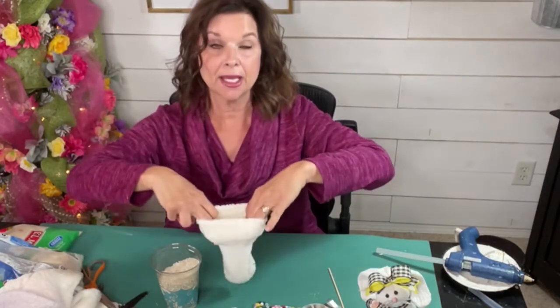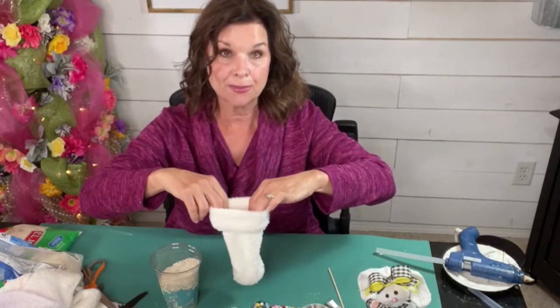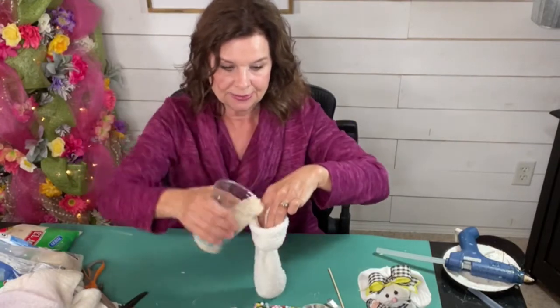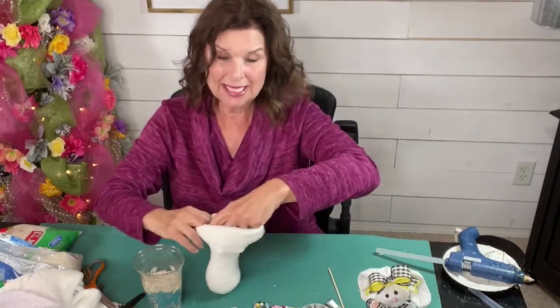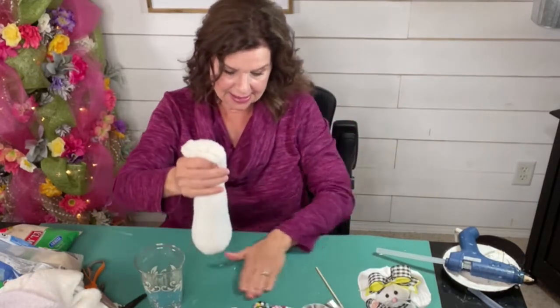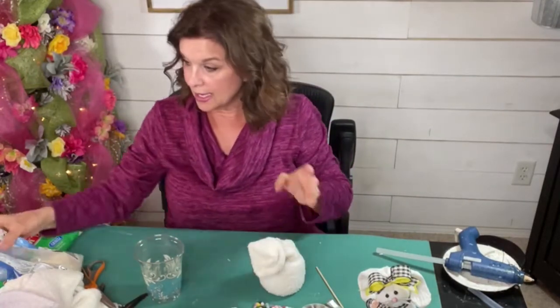Last time when we made the gnomes, I actually sat my sock in a vase and then filled it. I just forgot about that until right now. So if you want to stick this into another glass cup and then use a little plastic cup to fill it with rice, that's a good idea. So we're just pouring the rice into our little sock. Depending on how fat you want your bunny to be or how tall, that's how much rice you're going to use. And honestly, it takes more than you think. I'm going to pour that whole cup in. Some socks are going to stretch out a little bit more than others. So I think I'm going to add more rice.